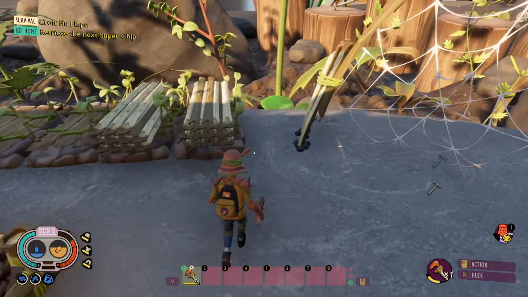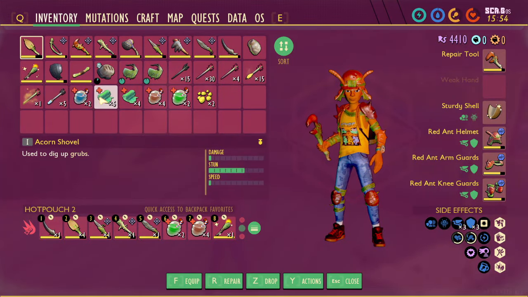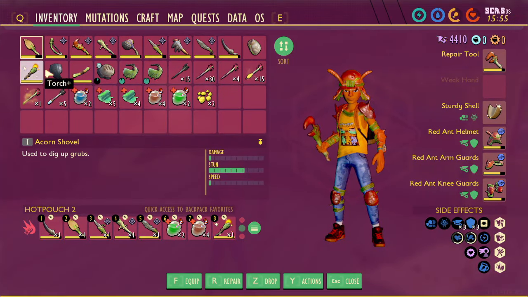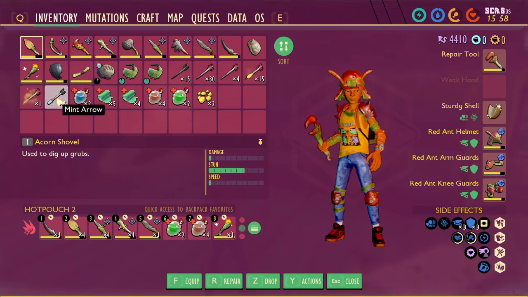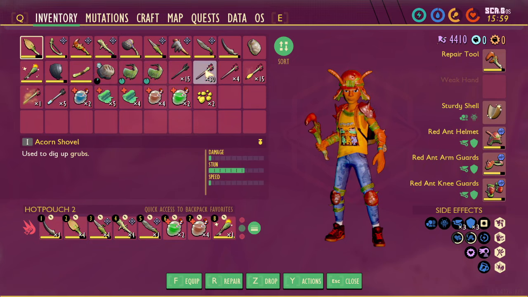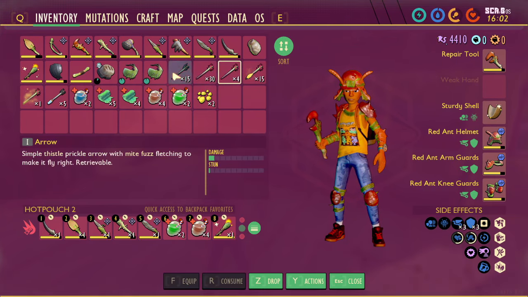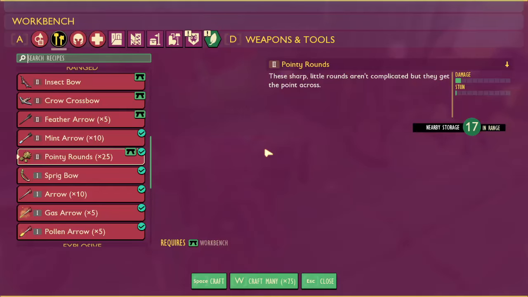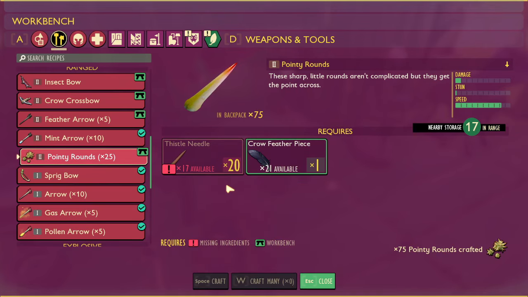What was I growing? Oh, sprigs. That's cool. Did I get any spider fangs at all? I did not. Oh, yeah, I made the gill tube because I'd like to go explore the pond again. Mint arrow, gas. Yeah, so the arrows that I was firing earlier become just regular arrows. So I'm going to need feather arrows.